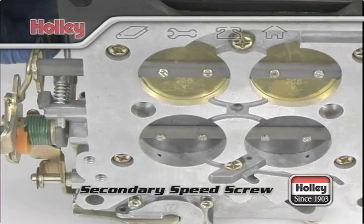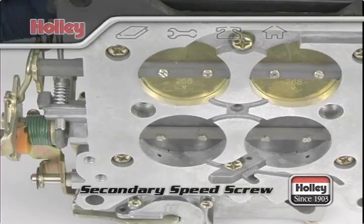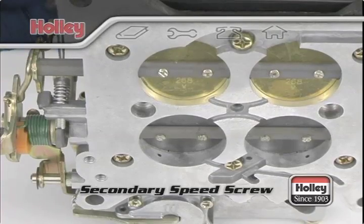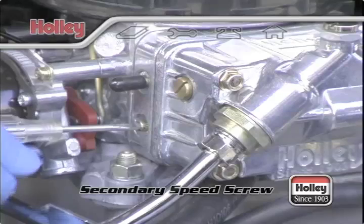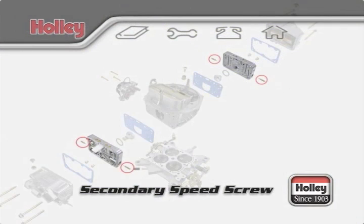Looking from underneath the base plate, be aware when you're tuning that if the primary throttle blades are open too far, they'll expose the idle transfer slots, which will render the effect of the idle mixture screws useless. The same goes for a carb with a 4-corner idle system.